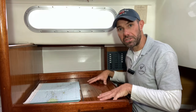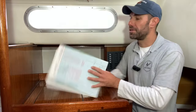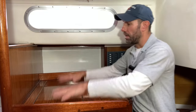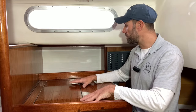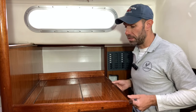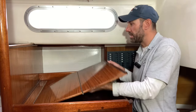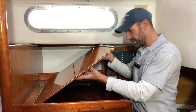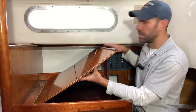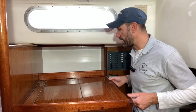Before I re-covered everything, the first thing I wanted to do was build a new desktop for the chart table. The old one had a simple one-piece lid — all Contessas originally came like this — and it's a bit of a silly design because when you open a one-piece lid you can't open it all the way. So one of the common mods I've done, and what the new Contessas actually have as well, is a bifold lid.